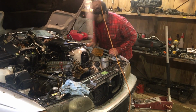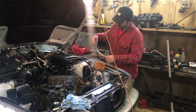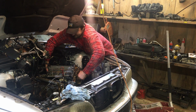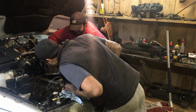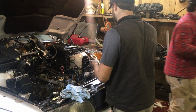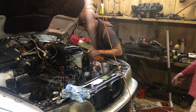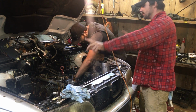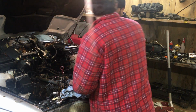Alright, so we got the exhaust all the way unbolted. We're going to see if we can wiggle it off of it. Get it out of there, oh lord. There's a creeper under me. Oh goodness. Pistons look dusty. No, he ain't broke. Woo! No broke pistons. The one thing going for it.